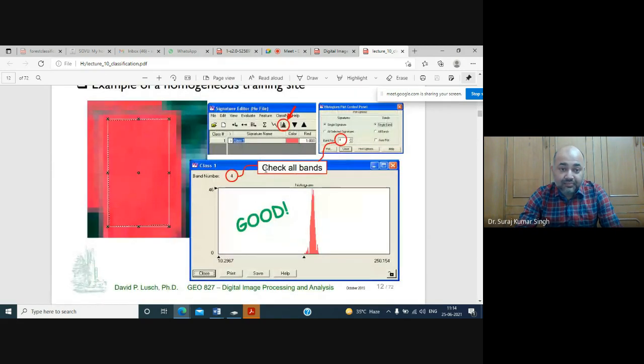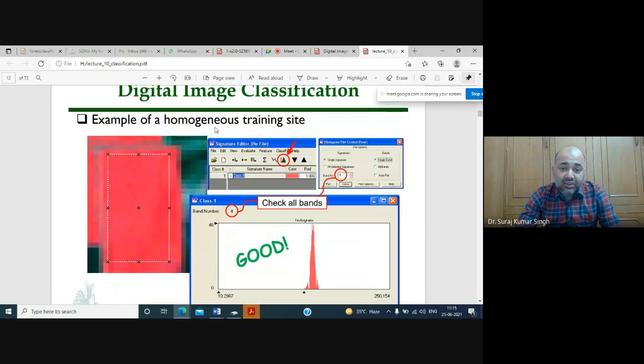So you see what you have taken when you are trying to map a feature. This is a sample size that we have taken as a signature. So this is a pure pixel. If you take a smaller portion, there is no deviation and there are no other classes that we have taken into consideration, and we have classified this as agriculture. For example, if you want to classify this as agriculture, we have taken this as a training signature.